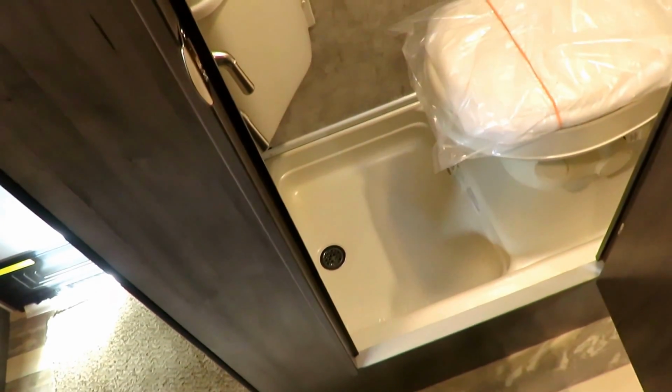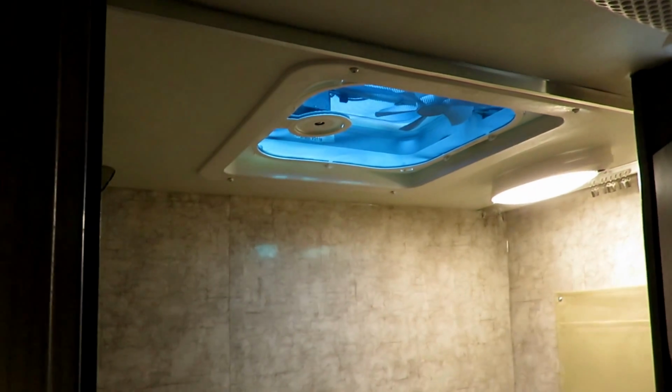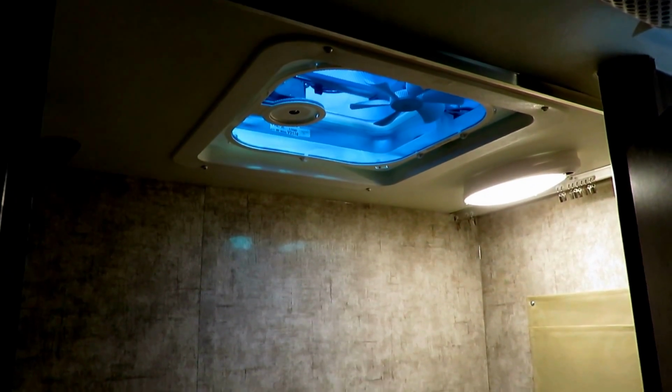Now this is something here, there's a couple hidden benefits to this people don't realize. The dry bath right here, as it's called, very space efficient, and in a little trailer like this, there's just no other game in town. If you love everything about a Winnie Drop except this little bathroom, they do make a full rear bathroom model. The model number escapes me at this point, but it does exist. Now, you don't really have shelf space in here, so they gave you these nice little shower caddies for your shampoos and things like that. Foot flush stool, by the way. Teeny tiny little sink, but just enough to get you through.